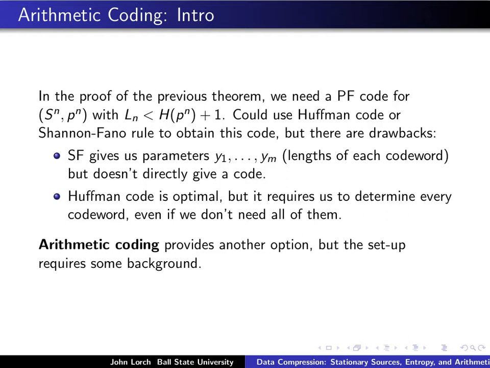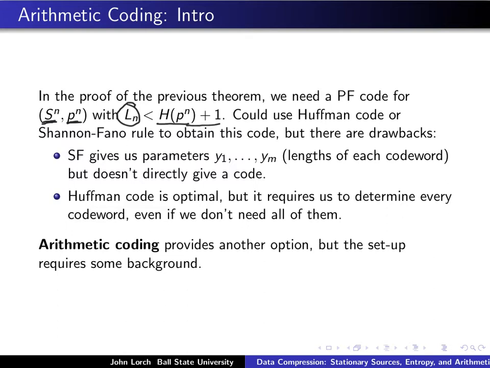So you might recall that in the previous theorem, we used the fact that we had learned about prefix-free codes from a previous probability distribution. So that fact is that if I have an alphabet, we can find prefix-free strings of length n with probability distribution, in this case Pn, I can find a prefix-free code whose average code word length is less than the entropy of the distribution plus 1.